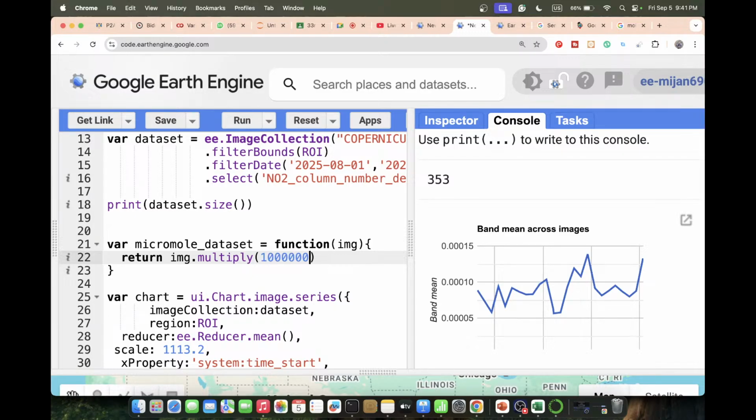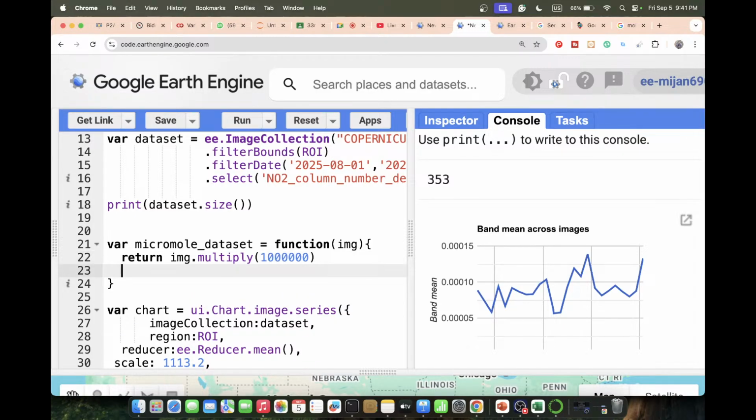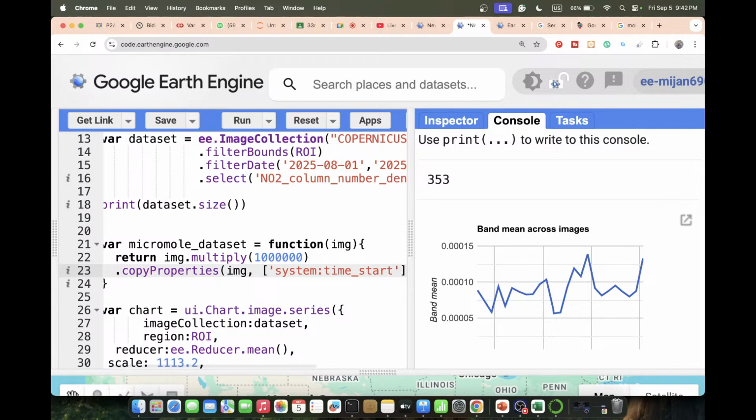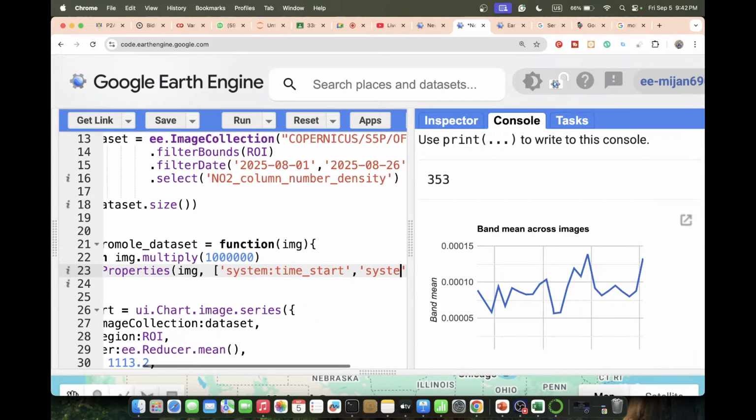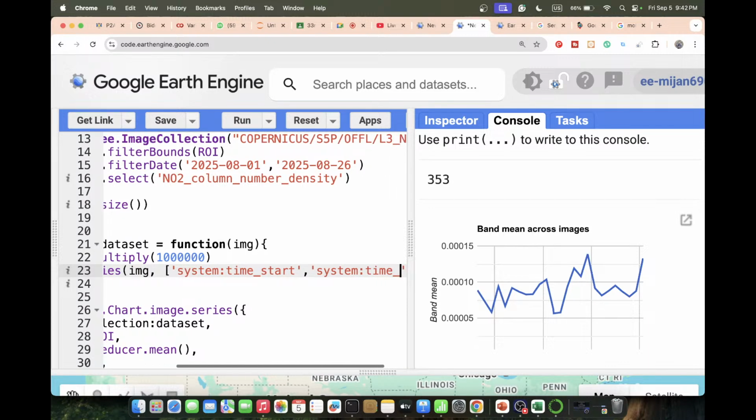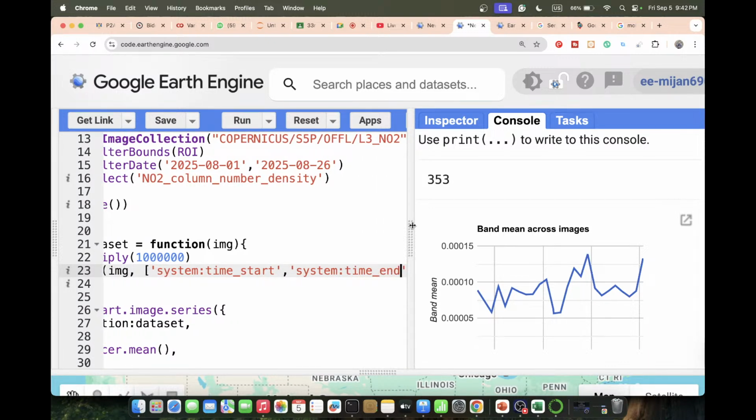We already use this type of function a lot, and I want to copy all properties. So put here the copy properties, this element, and apply system time start and system time end. So now I have created a function.